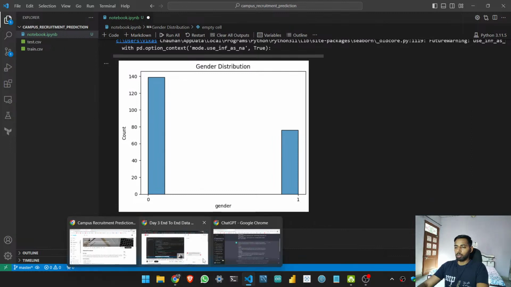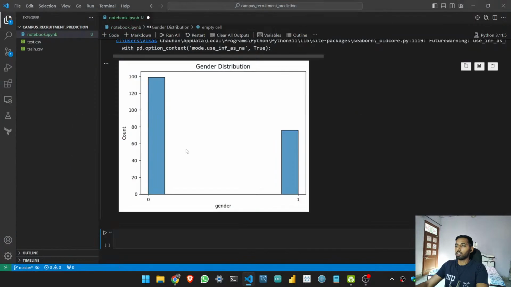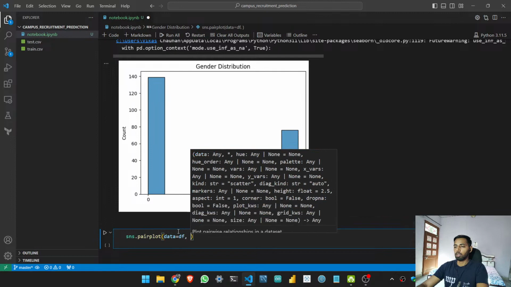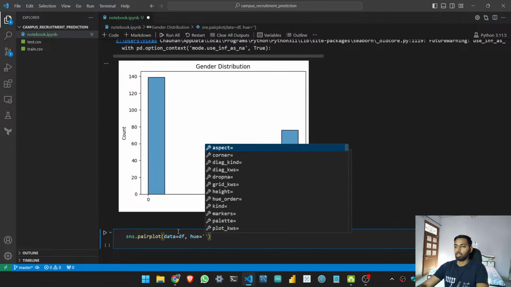Now our aim is to create a pair plot for numerical variables for different genders. sns dot pairplot, data is our df, and hue is gender.